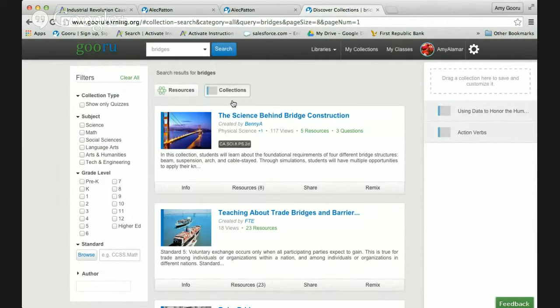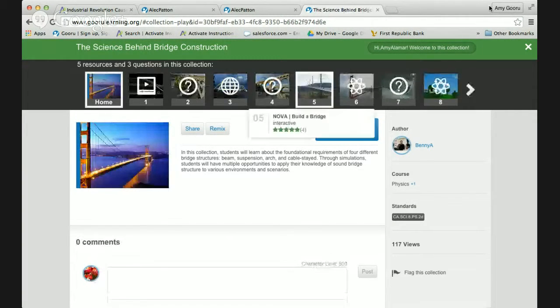And so again, we want to focus on high quality content, and you want to make sure that things are something that another teacher would use if you're thinking of using it. Here's one example of a collection that I'll pop through, which will help us to show you some of the features. After I search, if I decide I only want science or math, or a certain grade level, or I want to search by the Common Core standard or the Next Gen standard, I can do that as well. So there's this nice filter here on the side. Once I go into a collection, I would just click on it to go in.